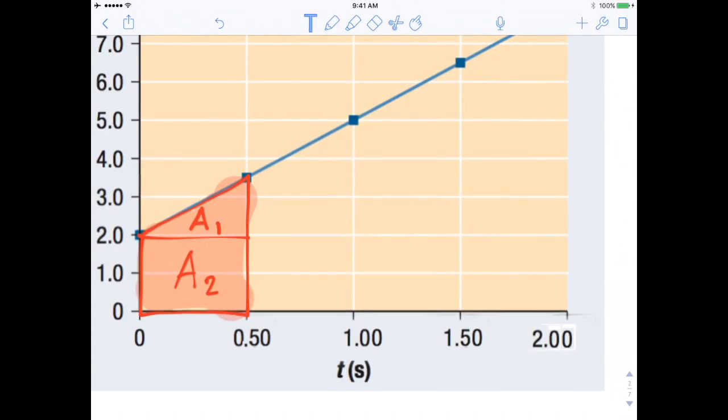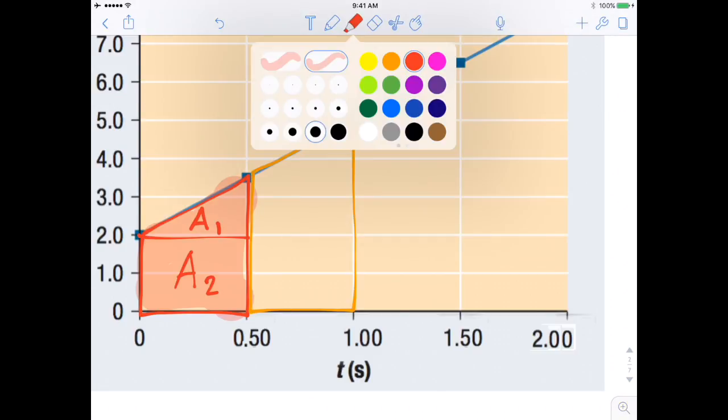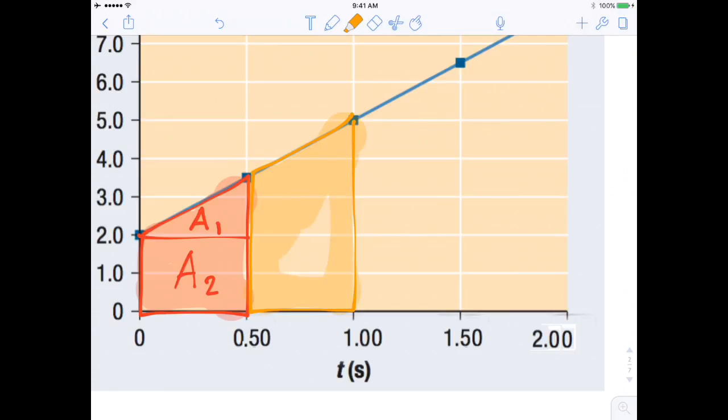So let's determine the displacement covered over the second interval of time, and we're going to find the area of this segment on the graph. And because it's not a regular shape, we'll break it up into two more common shapes. We'll call it B1 and B2. Take a look at triangle A1 and triangle B1. You'll notice that they are identical. So they'll have the same base and they'll have the same height. The only thing that's changing in this example is the height of the rectangle, B2.